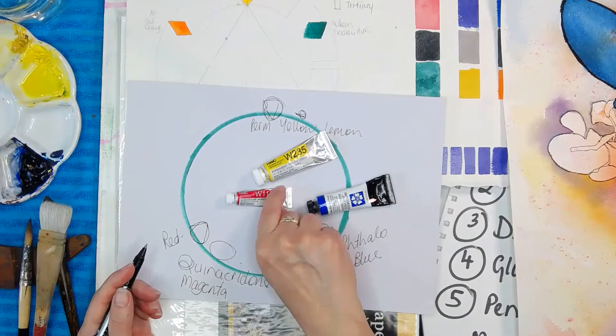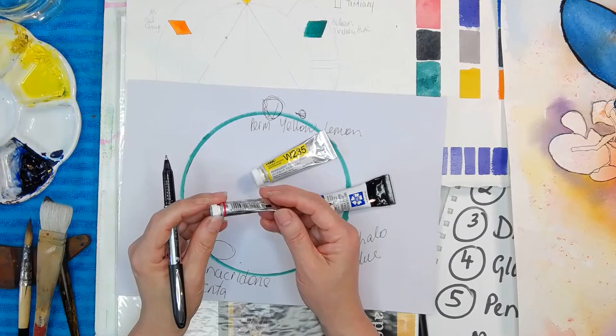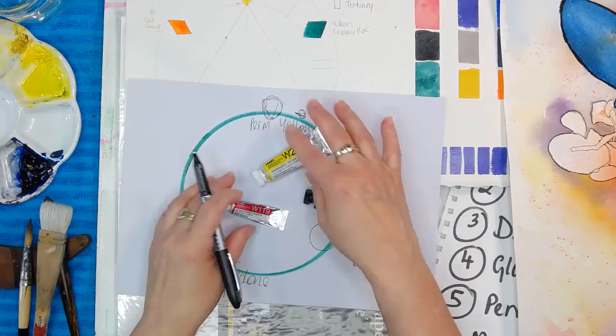Quinacridone magenta is transparent, and if you're after information about whether your colour is transparent or not, you can look on the tube, and often brands will give you that information. I'm using two Holbein and one Daniel Smith. I tend to use mostly Holbein, but I've got a whole tube of phthalo blue.